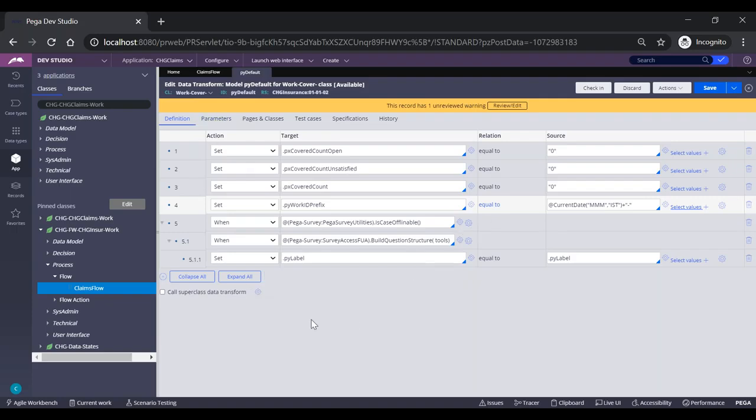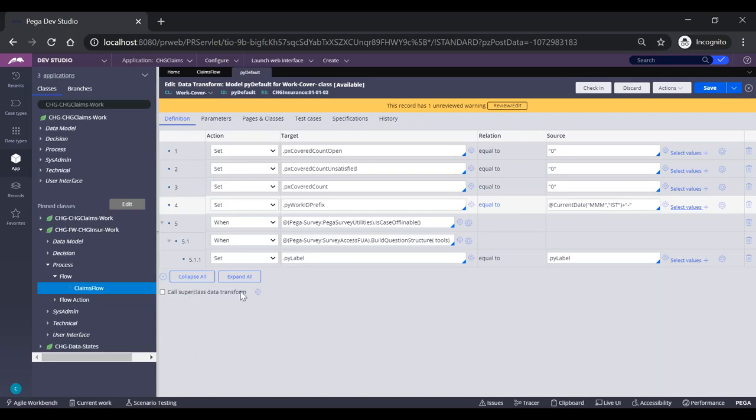Suppose the fourth parent also has this checked. What PRPC has to do is check its immediate parent, that is the third parent. In the third parent, again it will search for the same name, whether it is there or not. If it is there, then before executing the steps, again it has to check for the particular checkbox. If it is checked, again it has to check the second parent, and there also it has to check for the same data transform name.